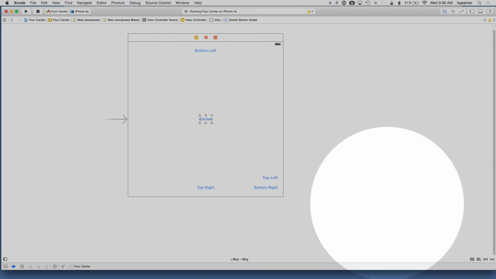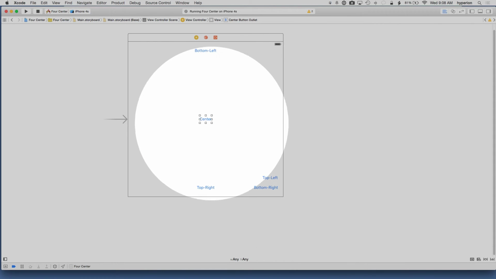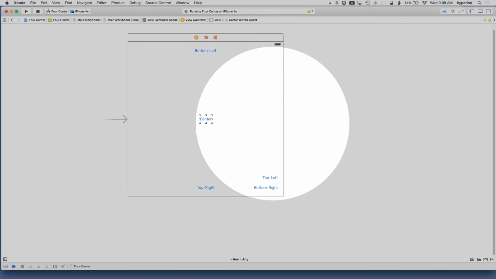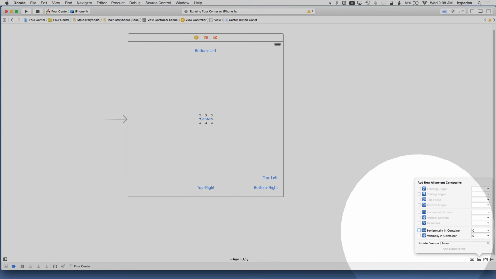So we do that by adding some constraints. And when I'm trying to align something side to side, that's called a horizontally centered constraint. So I check this box, horizontally in container. Well, what is this object's container? In this case, it's the storyboard itself.